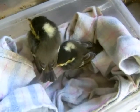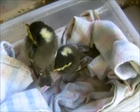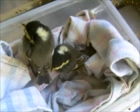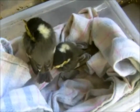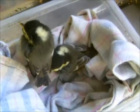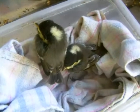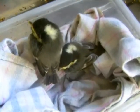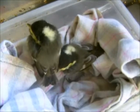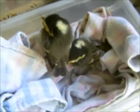So I put them in the aviary with the hopes that maybe the zebbies would feed them. And they were curious for a while, but eventually the zebbies just ignored them. So I thought, look, I'm going to have to do something, otherwise these poor little things are going to die. So I looked online. And online it says that you can actually hand rear these things. Now, I don't know how far I'm going to get, because as soon as I can possibly get rid of them somehow, I will, whether that's taking them to someplace or somewhere like that. But I have to get them to survive tonight in order to shift them off somewhere tomorrow.